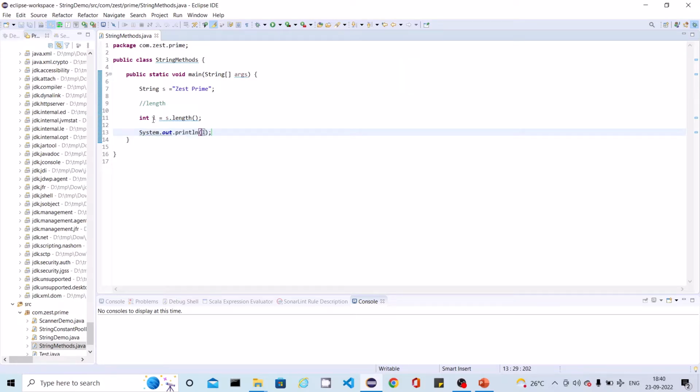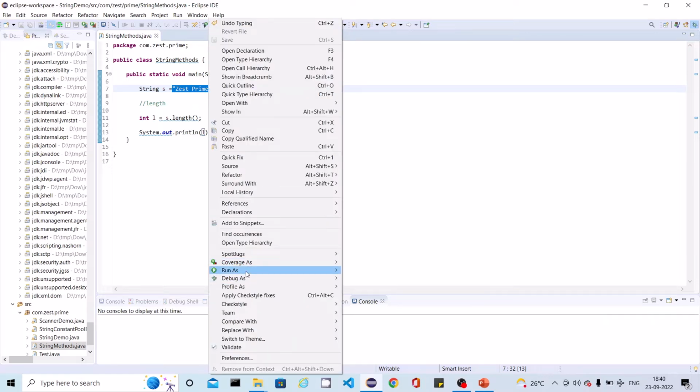I'm just guessing 10, but let the length method of the API count it, and it will return the number of characters. Then we are going to print it. The length method is mainly useful if you want to know how many characters are available inside your string content. Now let me run it.